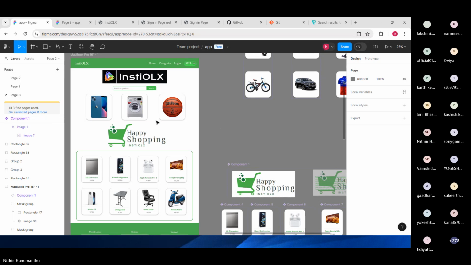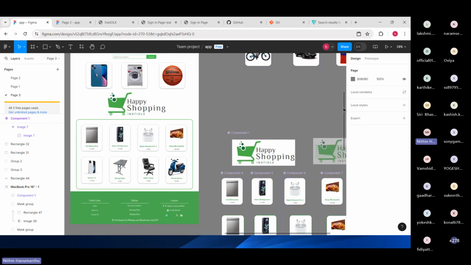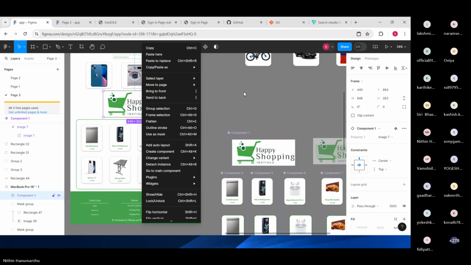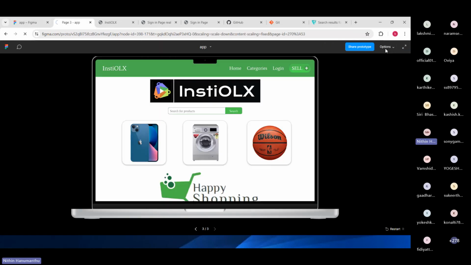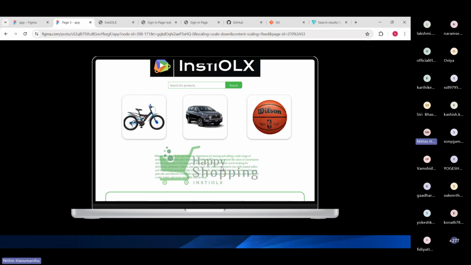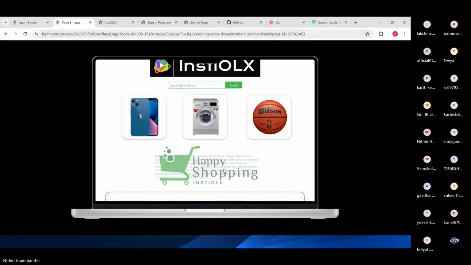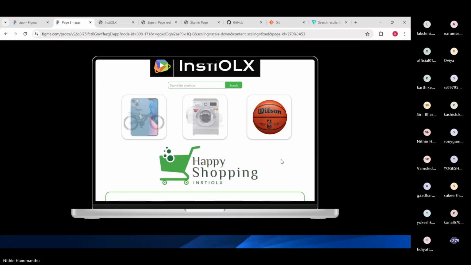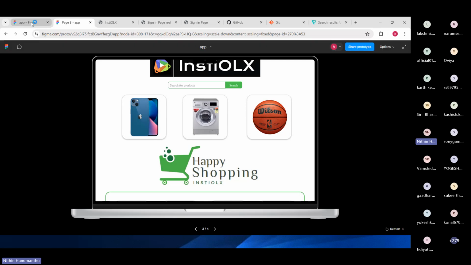Now let's review this working. See, when the mouse goes there, you can see the font changing. So that's how it works.